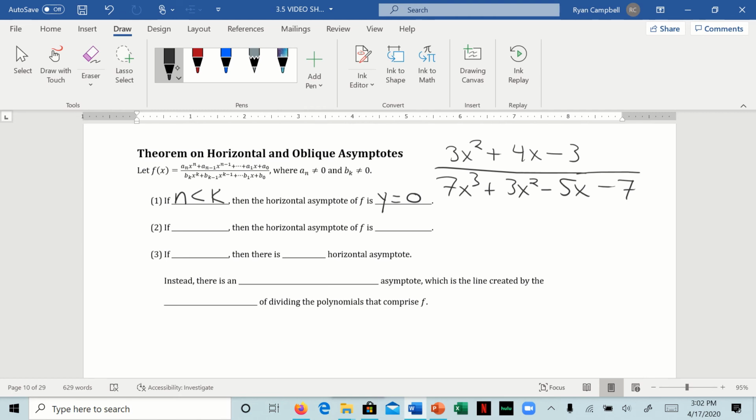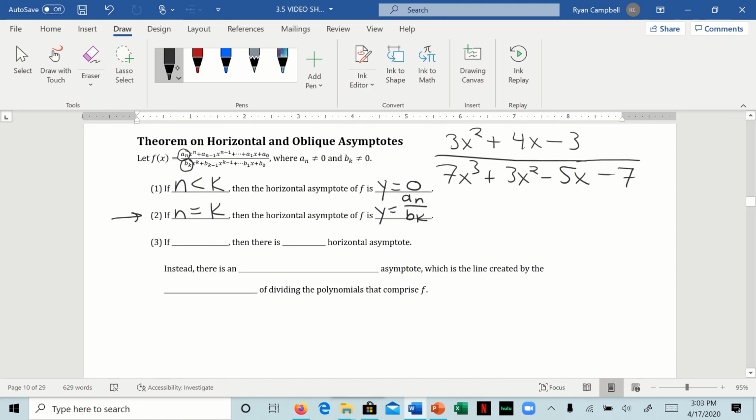The second one, if n equals k, so if the degree of the top is the same as the bottom, you're going to have an asymptote at y equals, so you see this x to the n, it's going to be the leading coefficient. So it's going to be the a in front and the b in front. So basically it's just the leading coefficients. And I can actually show you how, if you want, you can combine those two rules into one rule if you want less things to remember.